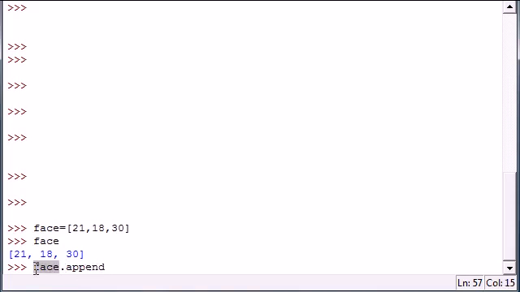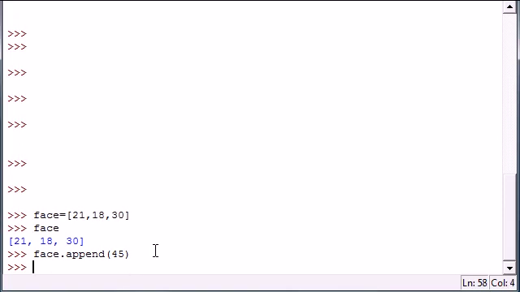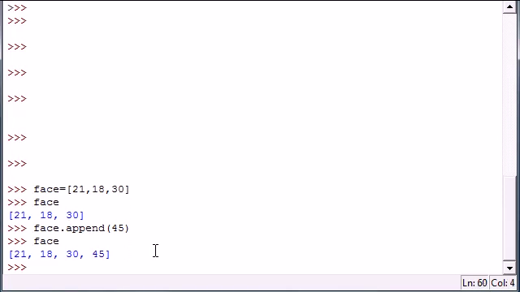What do we want to do to face? We want to append an element on it, meaning add an element onto the end. The argument is what element you want to add on: 45. Press enter, and bam. As you can see, our list of 3 elements now changed to 4 because we appended an element onto it.